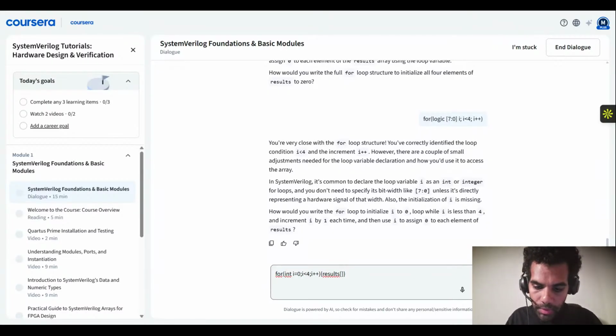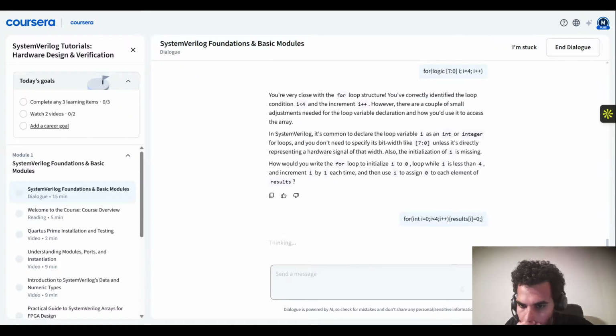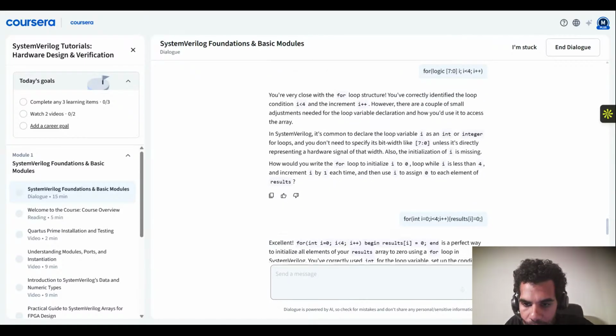Oh, and then it will be of i equals to, he said everything should be 0, right? Then semicolon. So this is how I would write it in C++. Let's see if it is really fulfilling the need.